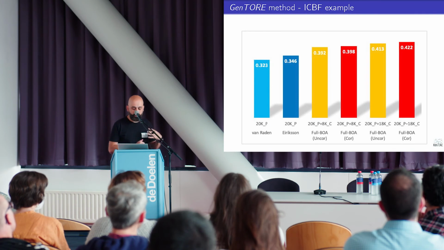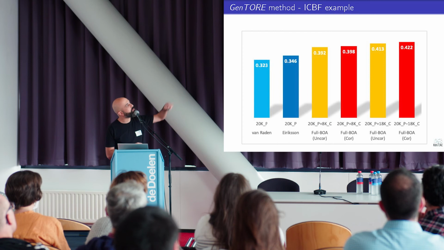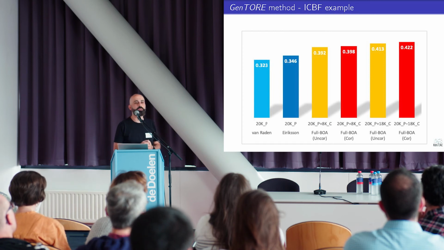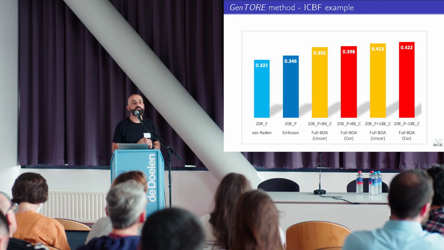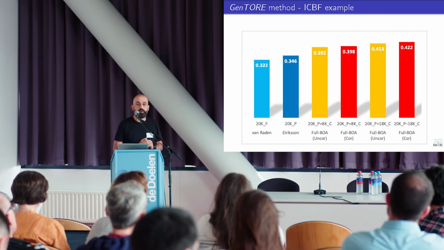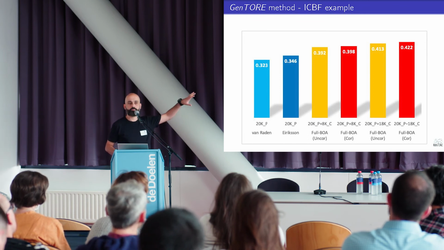But when we could add crossbred data with the GenTORE model, then, depending on how many crossbred animals we add in the data, we could increase the accuracies by like 30-35%. I'm not going into more detail because there will be a talk from Anna at the World Conference, but we sort of proved that the method not only works in theory but also works in practice.